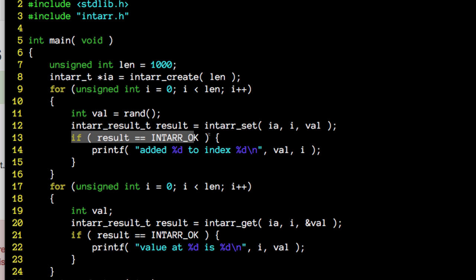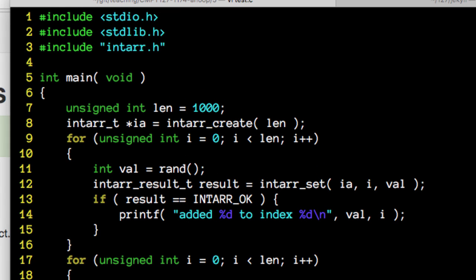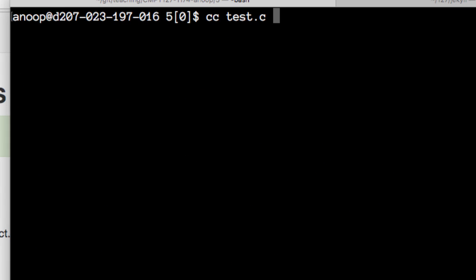As you can see here, I check whether the result is OK, whether it returns this value int_r_OK, which is defined in the enum type int_r_results_t, and I print out what was added to what index, and then I also do an int_r_get, so I can visually examine whether what I put into the array is what I get out of the array.